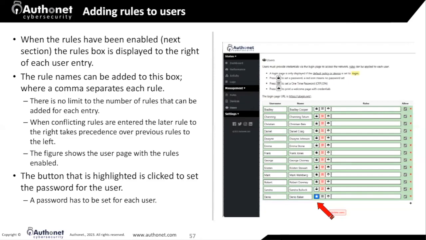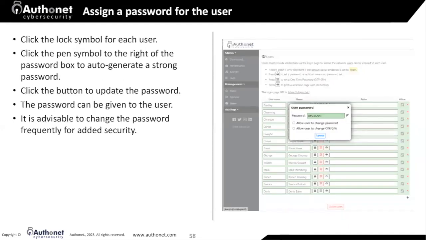And so this shows the buttons that we click when a user has been added. We generate a password for that user using the lock symbol. That opens a box here, and we would generate an automatic password using the wand. And we have the option to allow the user to change the password and also allow the user to change the one-time password for two-factor authentication.